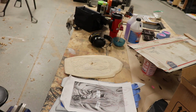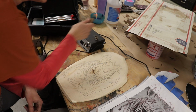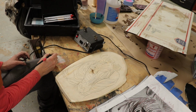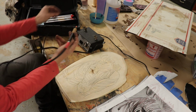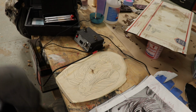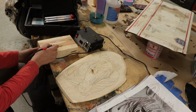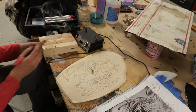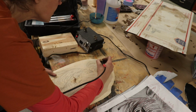I'm excited! My tip got red hot. I don't think it's supposed to do that. I mean, I don't think I'm supposed to let it get that hot, but let's see. Okay. I need a piece of wood to burn off the heat with. Here's a nice piece of juniper to burn up the table. All right. Burn some of that off. Now, I think I'll just outline everything first, and then.